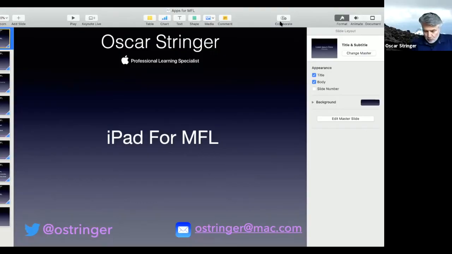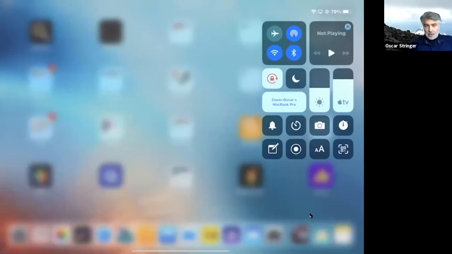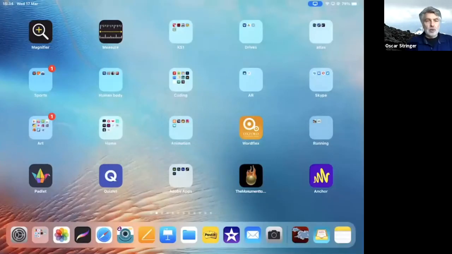Right, so I am going to go straight in actually and just share my iPad. I'm sharing it in a very similar way to the way you would share it with an Apple TV, or maybe you use AirServer in your class to wirelessly mirror what you're doing on the board. So this is my iPad that you're looking at now, and we're going to go straight into some of these settings that aren't that obvious. And I think as a way of allowing students to practice on their own with the technology, these are a no-brainer.